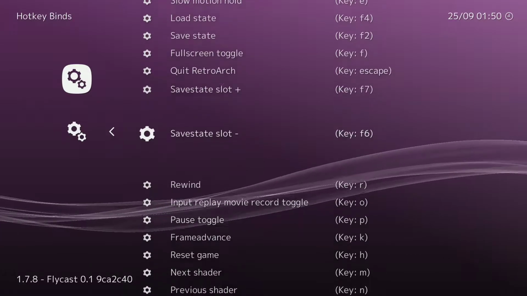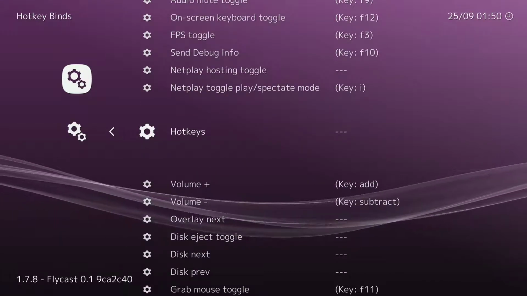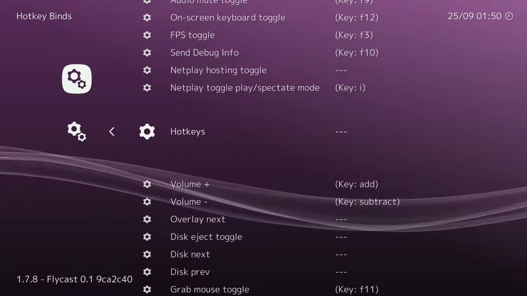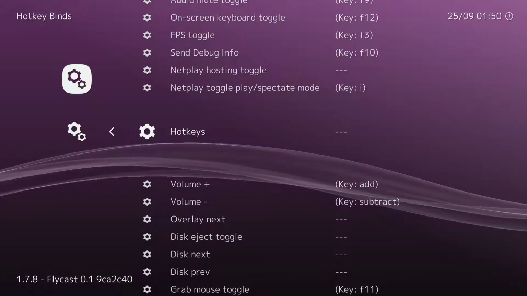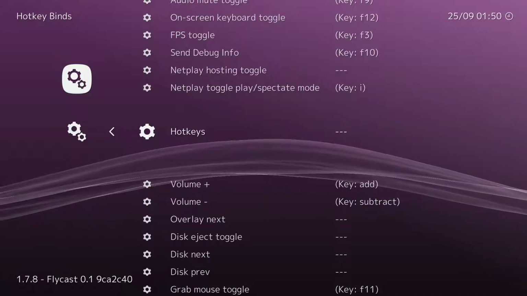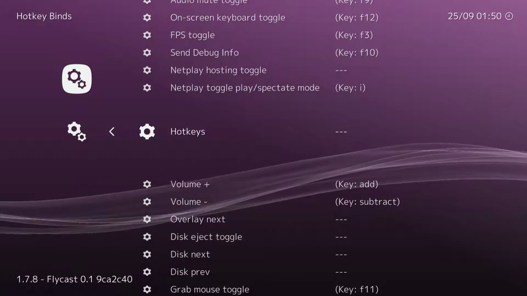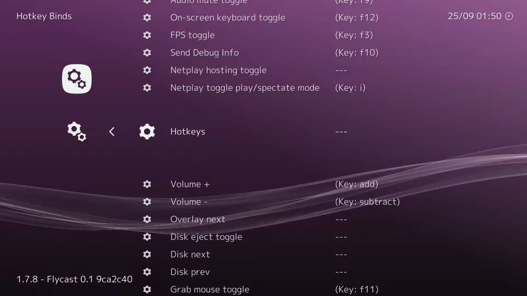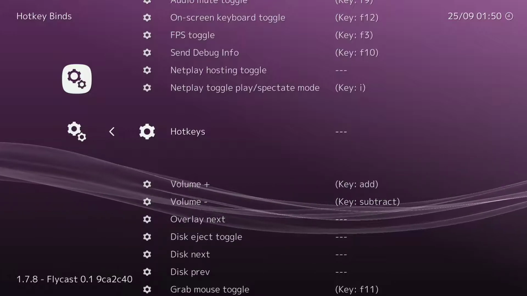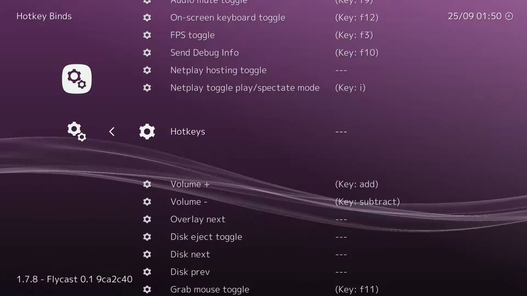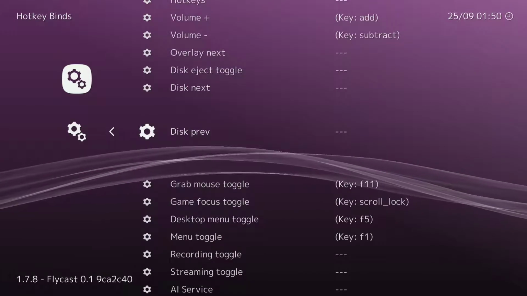So what some people do, keep coming down, is look for the hotkey option. You can set a hotkey. Let's say we set the hotkey to be the left trigger. With hotkeys, you need to hold the left trigger, and then pushing R3 would quit. You're making a determined action to quit, so you're less likely to do it by mistake. Although to be fair, I can't think of any systems or games that actually use the right thumbstick clicking as an input. I don't think there are any, but if you've got kids and you think they're going to click it, we can avoid them doing that.